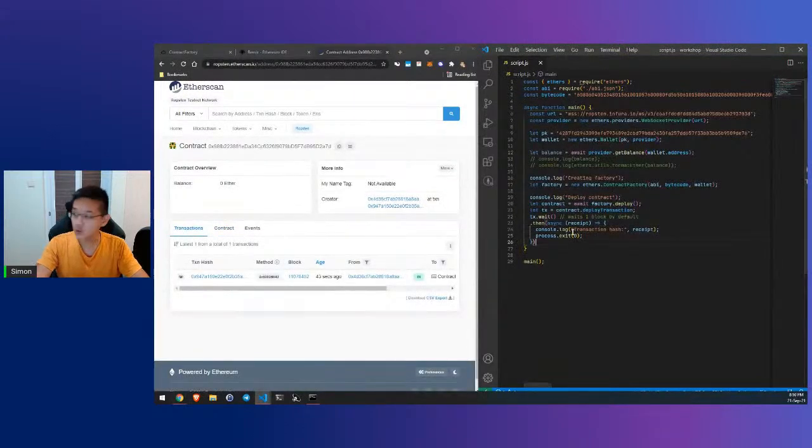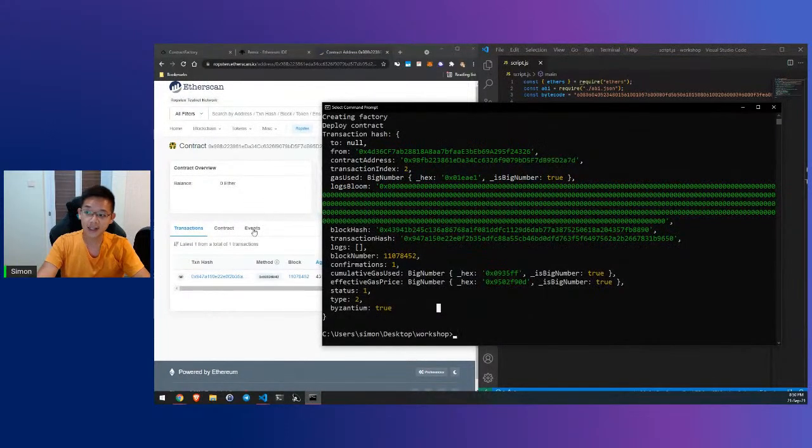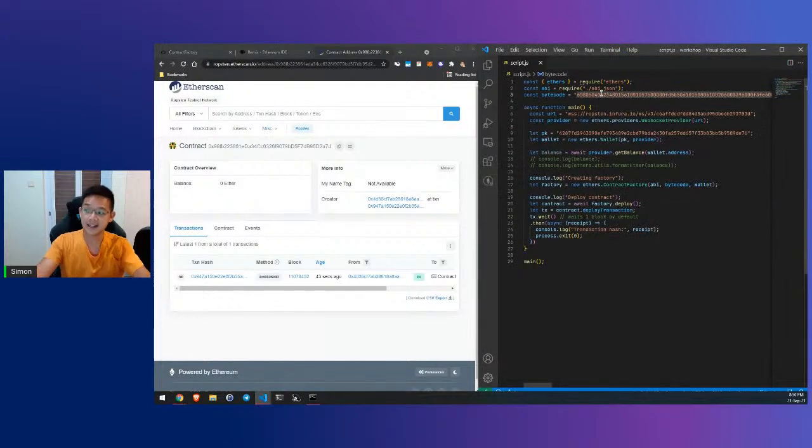Okay. So what I noticed is that when you're trying to interact with something that really exists on the blockchain, normally you don't deploy a contract first. What you want to do is get an existing address. So the next thing I'm going to show you is how to get an instance of an already deployed contract like this one, and how to access it.